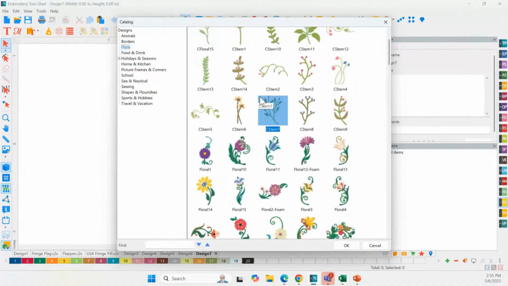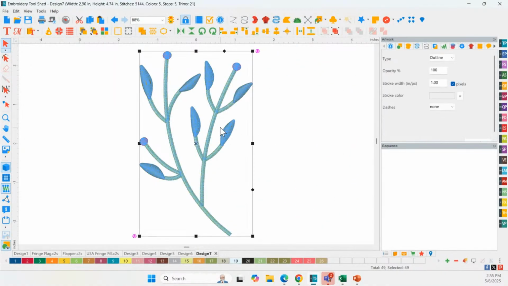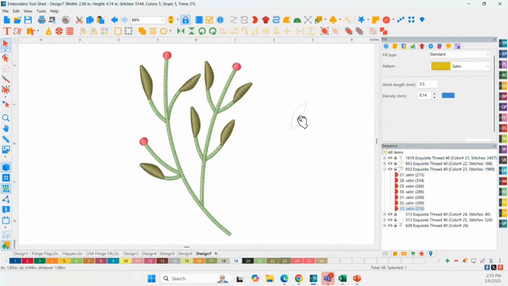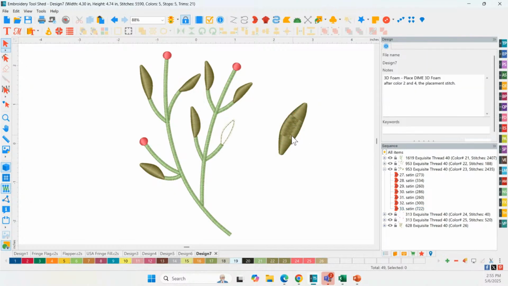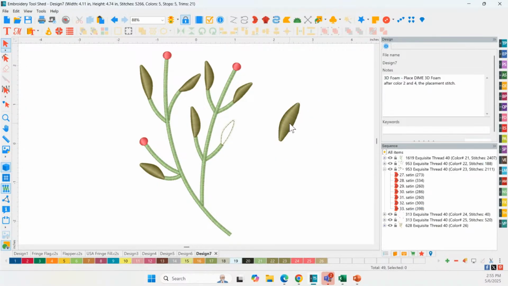So let's look at these leaves that we saw earlier. So these satin stitches here. So if I ungroup and if I resize this larger, I'm not worried about my underlay and stuff here. But when you resize too wide, you can see that that has changed the stitching. So you don't want to go that wide. Okay, so you want full satin stitches.